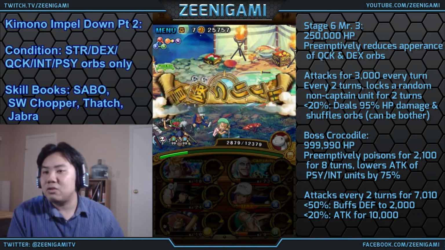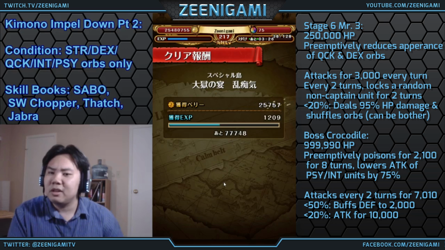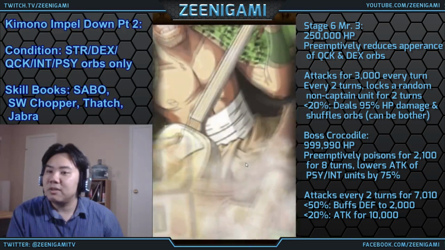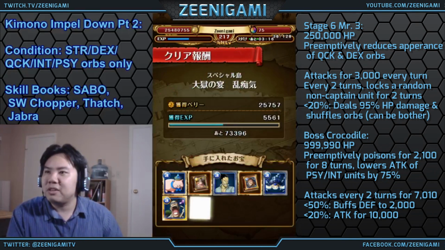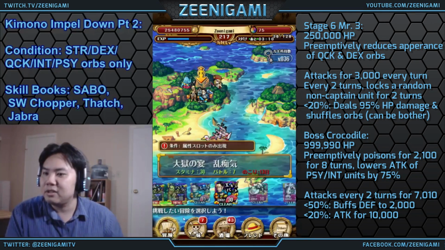So the skill books that drop on this island are Sabo's 6-star Sabo skill books. Very, very good. There's Stronghold Chopper, there's Thatch, and there's Jabra. So those are the good skill books that drop on this island. And as far as what the actual characters do, Bon Clay is an int freedom fighter character.